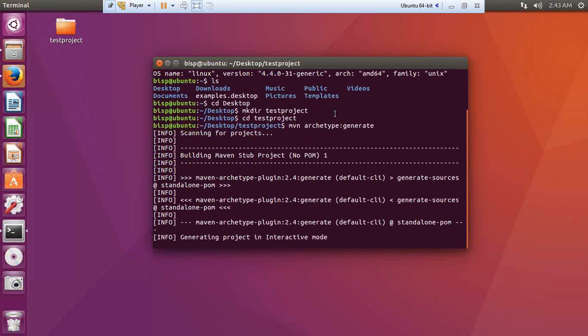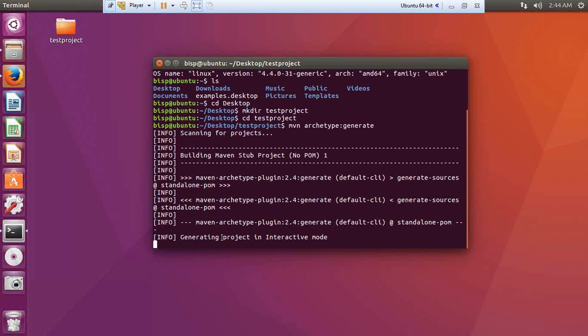If you are running this command the first time, Maven will automatically download the required artifacts from the repository, which need to be installed on the current system in the local repository. Because I have already passed this command earlier, it is not downloading all those artifacts again. The plugins have already been installed and stored in my local repository.